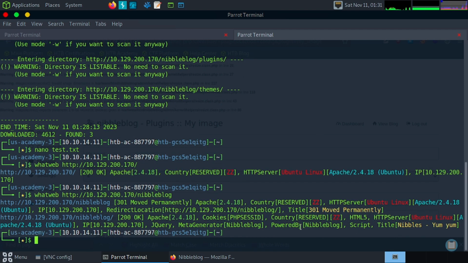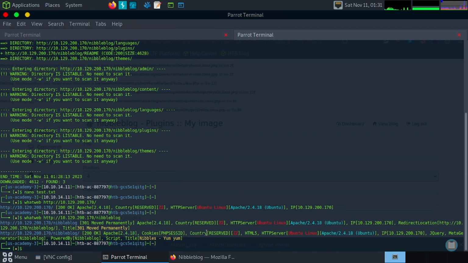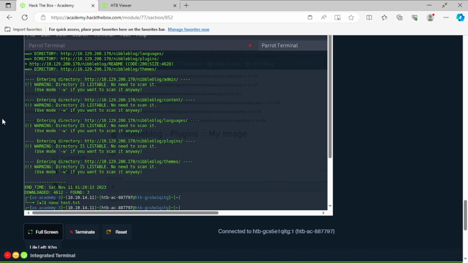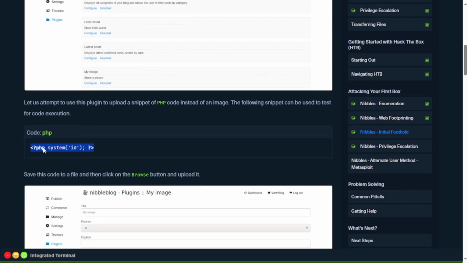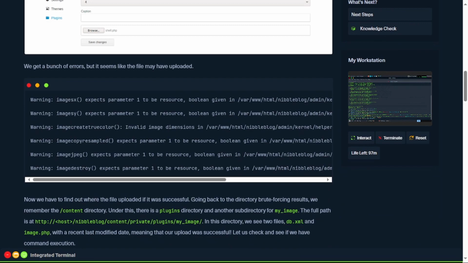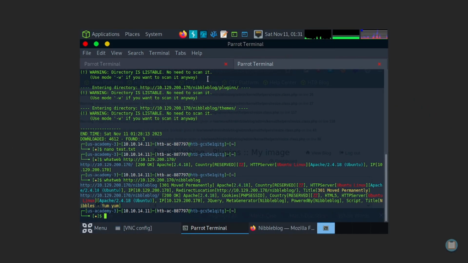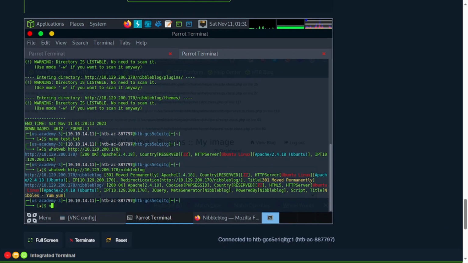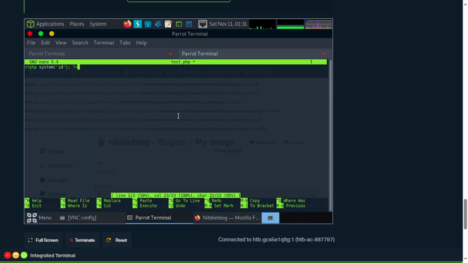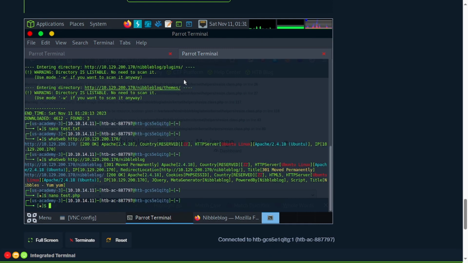Okay. HTML. I'll zoom out here. Okay. Cookies, PHP. So we know that it's PHP. So we can jump back. We can try the test just to make sure that the test here works before we upload the shell. It always gets jumbled here. So nano test.php, paste, exit. Yep. Okay, we'll upload that.